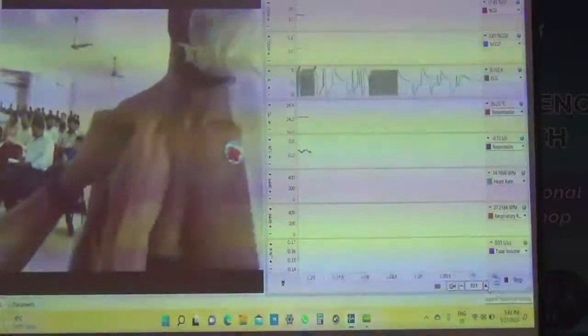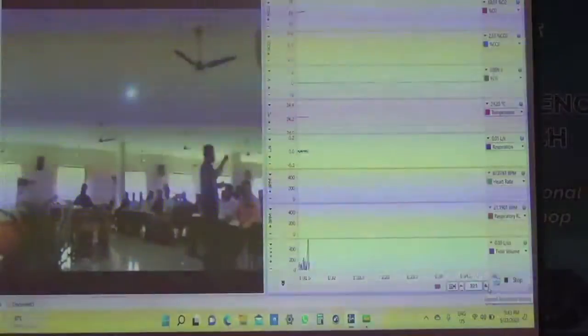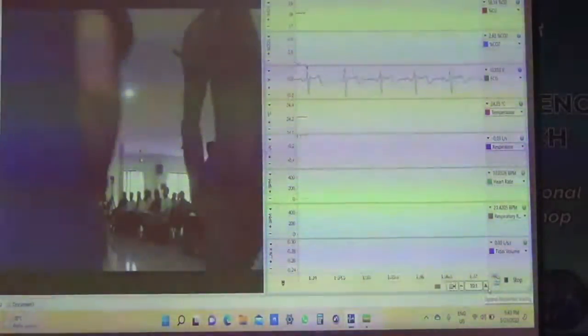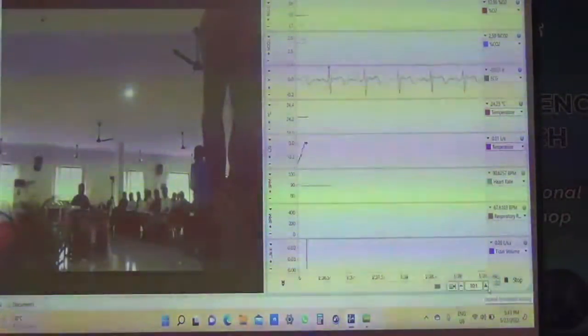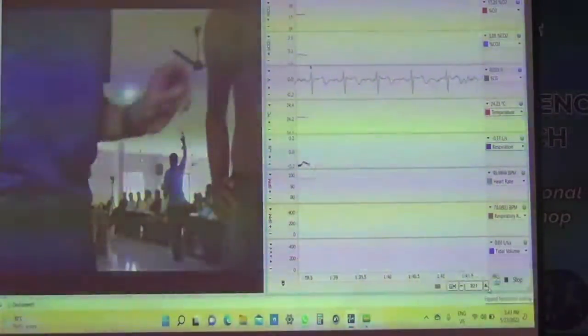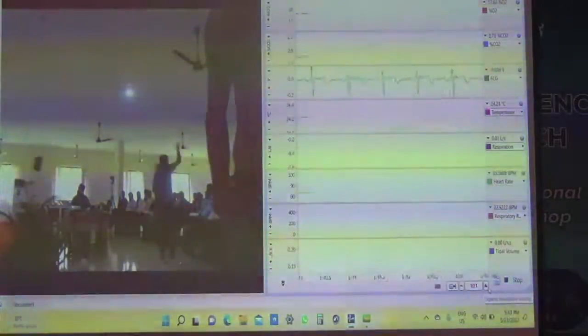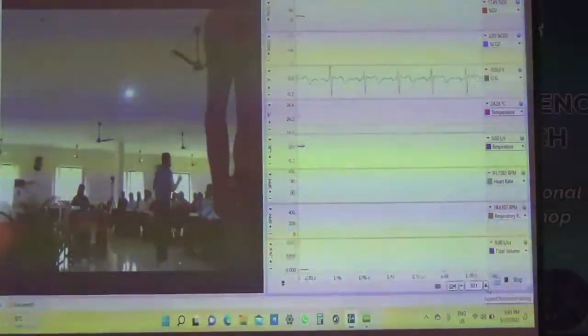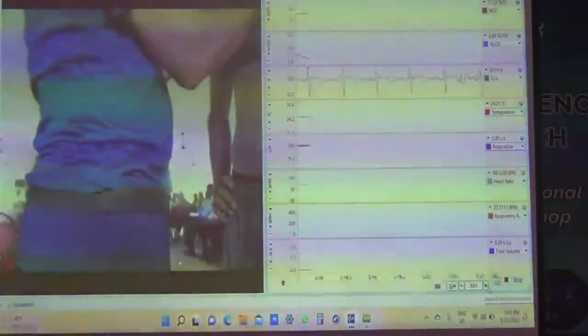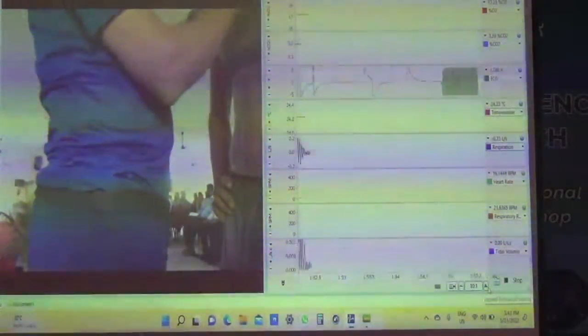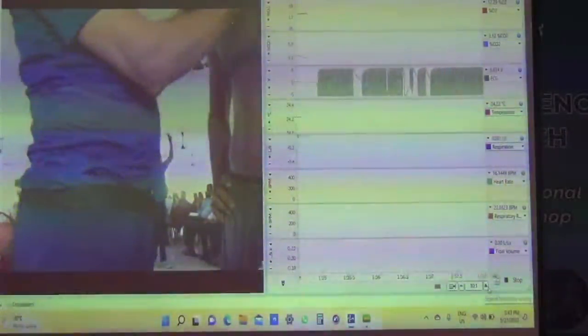Is it clear? So then, after 3 minutes, you will run approximately 10 km per hour, and next 3 minutes, how much it will be? 12. So every 3 minute interval, the speed will be increased by 2 km per hour up to their maximum level. I mean, subject has to reach their maximum level in terms of volitional exhaustion. That's why it is VO2 max. Three criteria I have explained during my lecture.